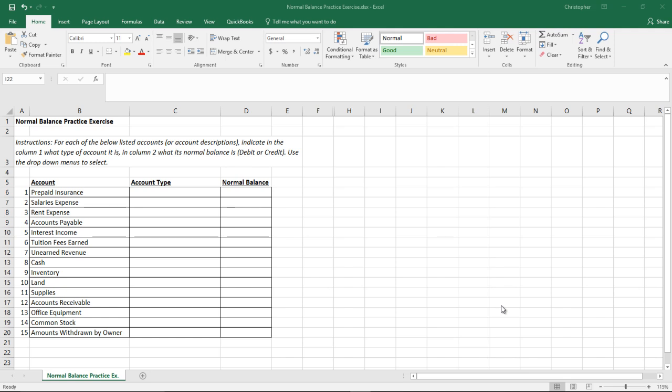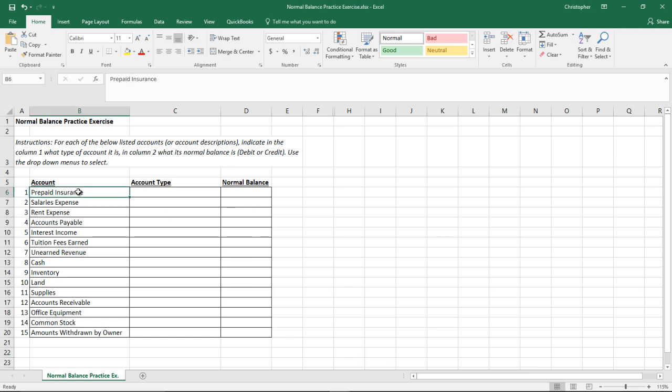the account. Now you may recall we had the mnemonic, the DEAD mnemonic, telling us that the debit accounts include expenses, assets, and dividends, DEAD. And then we had another mnemonic, either clerk or Clark, it's CLRC. That tells us that the credit accounts include liabilities, revenues, and capital. So those mnemonics tell us what the normal balance of the account is, and therefore what we would need to do to increase that account.